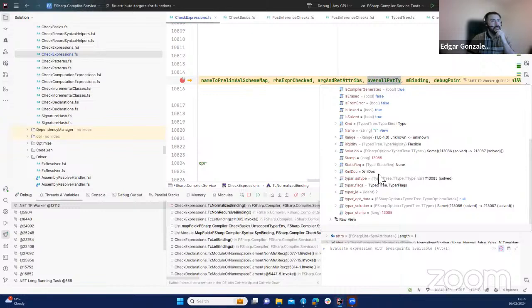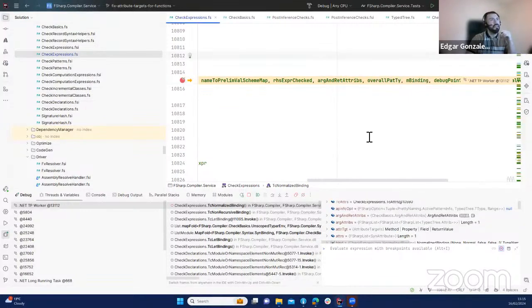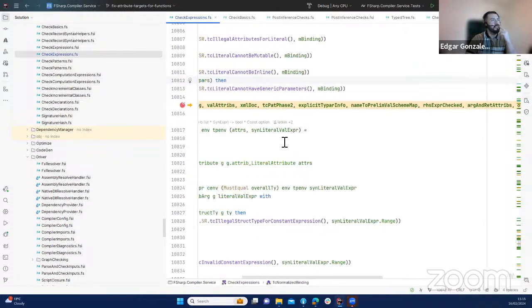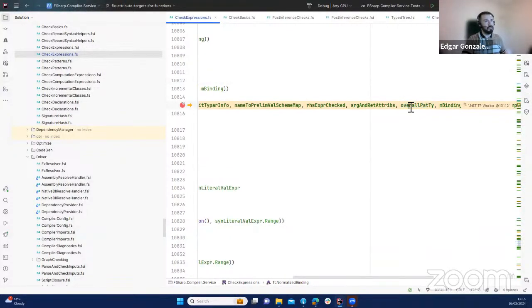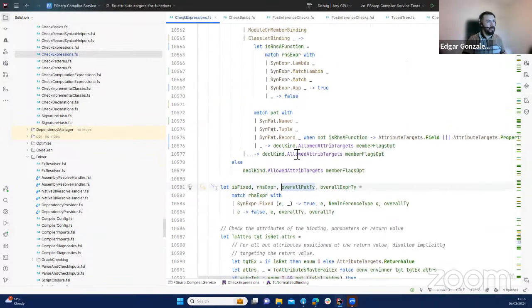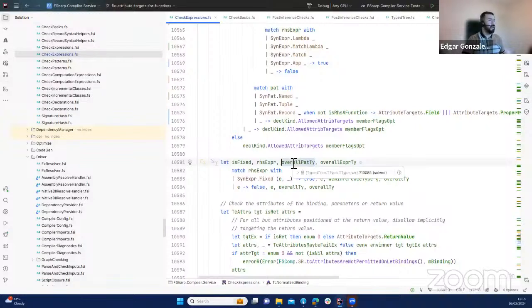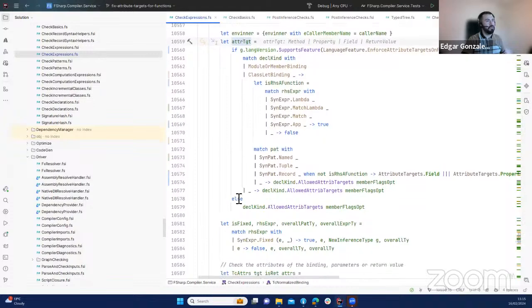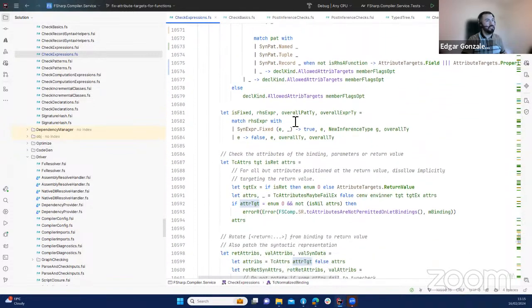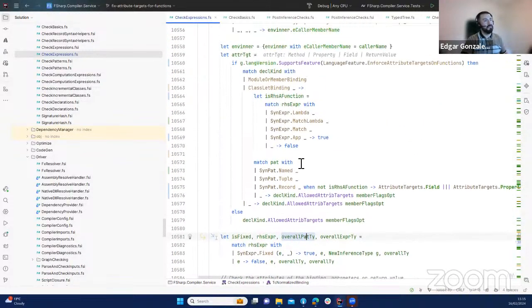Yep, definitely. The only thing we need to figure out is, let me check one thing, and I think with this we can call it for a day. So this here is going to be assigned here, and I need to check where this attribute target is going to be used. This attribute target is used after. So we are lucky that it's going to be running after, so I can just rely on this. Yeah, I know what you mean.